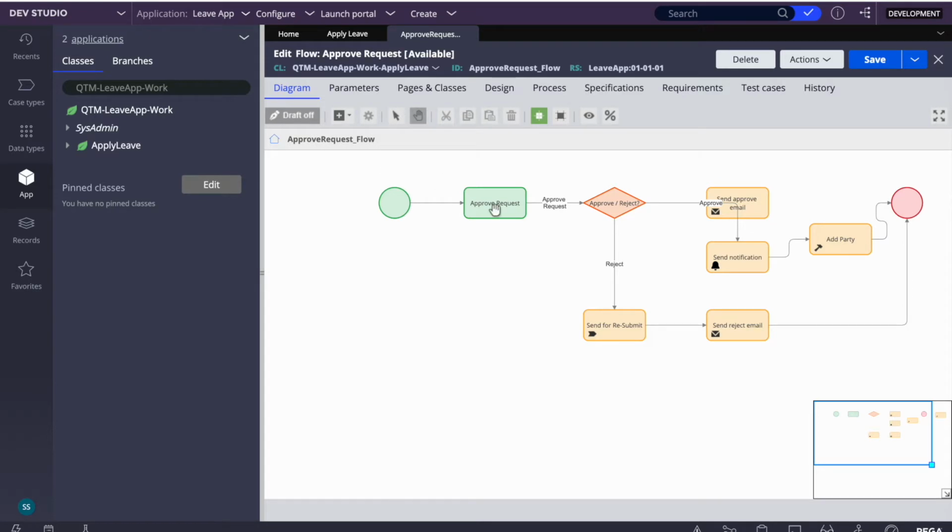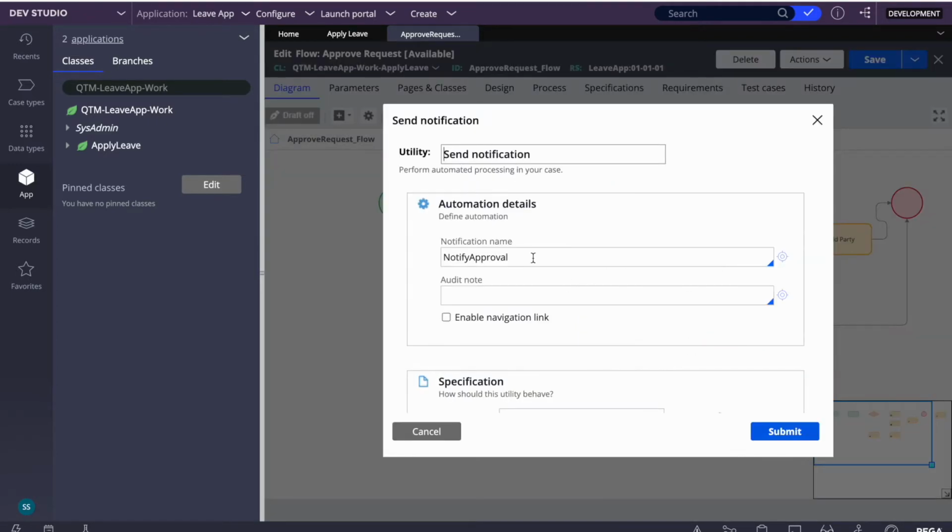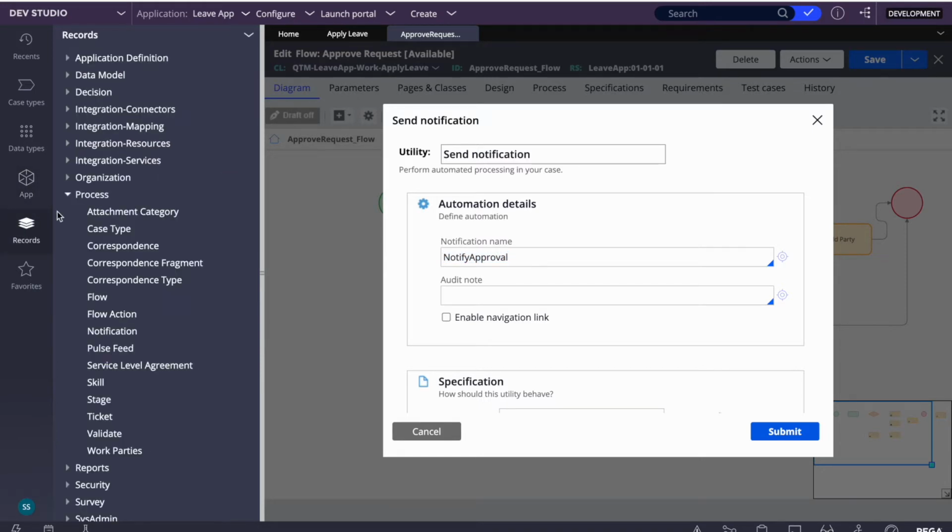If you see here, I have removed that from our flow path and kept the send notification shape. If I click on this one and save, it asks me to give a notification name. Notification is a rule in Pega, and we can find it inside Records, Process, and then Notification.